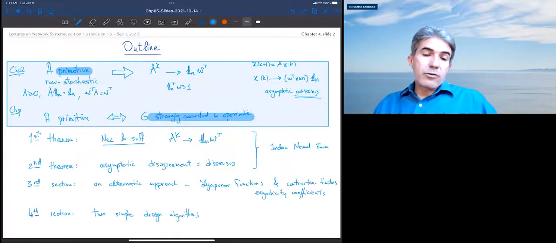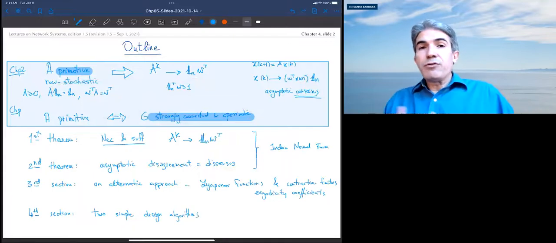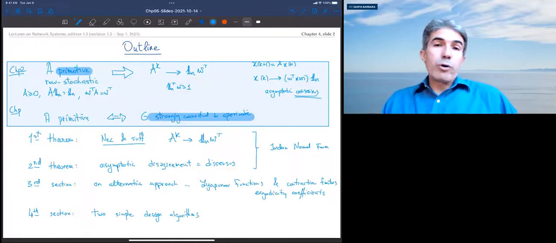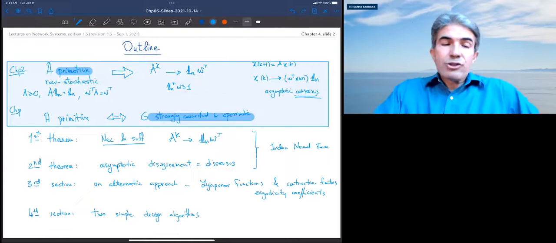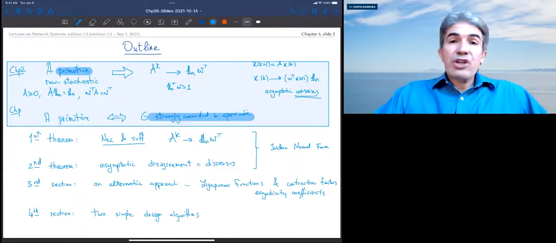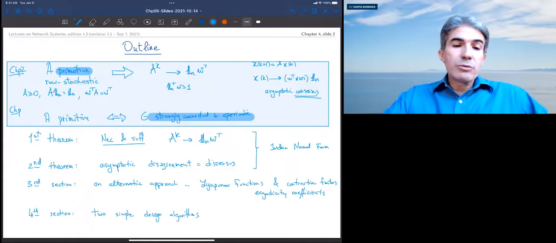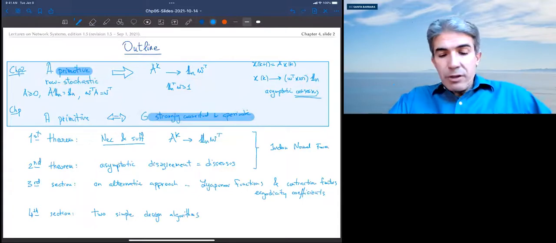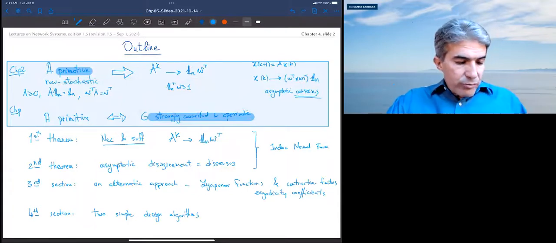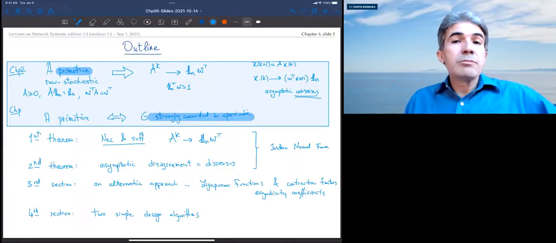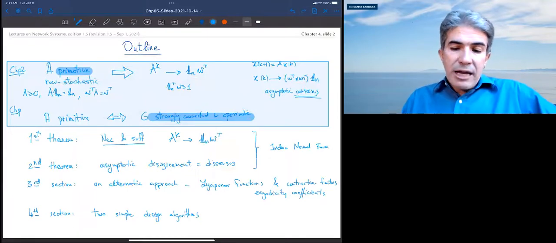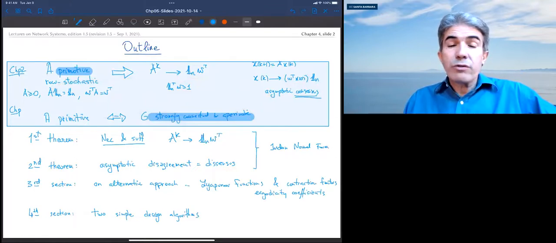What is a design algorithm? I mean to say, I give you a graph, just a topology, meaning to say just the edges, and I ask you to design the weights for the edges. We will design the weights in two different ways using something called the equal neighbor algorithm and the Metropolis-Hastings algorithm, and we will see what those designs lead to. And then there are some appendices that I may just quickly look at, but I will not cover in detail.